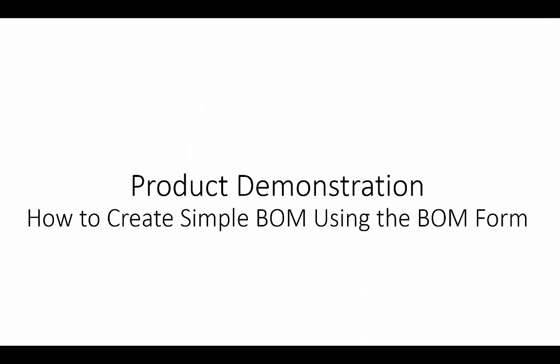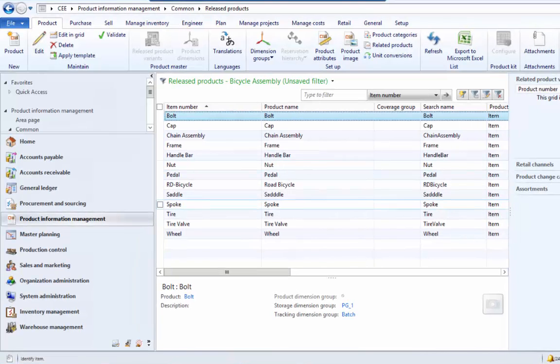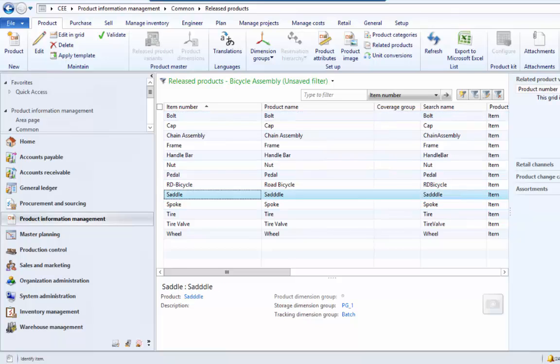Let us review the product demonstration about how to create a simple BOM using the BOM form. Let us look at the Release Product form first. As you can see here, all the required components to assemble the bicycle have already been created. We assume that the user is already familiar with how to create a new release product in AX.